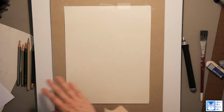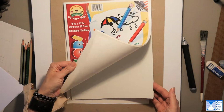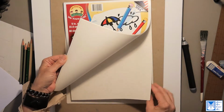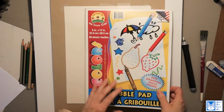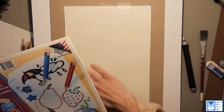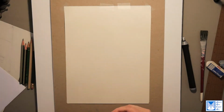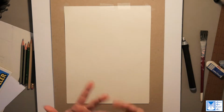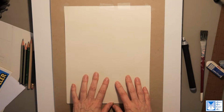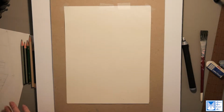Paper. This is just really, really cheap paper that I got at the dollar store. This is a scribble pad, and it's really probably just like one step up, if even that, from newsprint. And it was $1, and it's 60 sheets. So, waste it to reckless abandon. Sketch away, don't worry about your paper. If you are going to be doing a real drawing, then of course you're going to want good paper. So that is an idea for just some quick, cheap sketching paper.